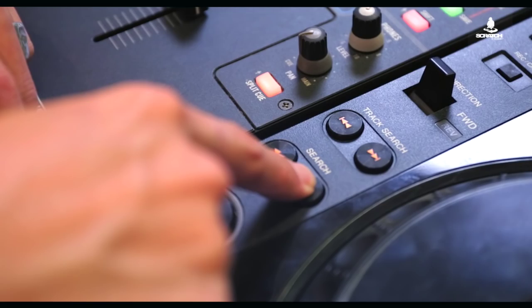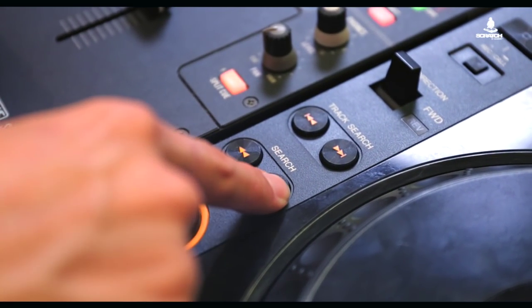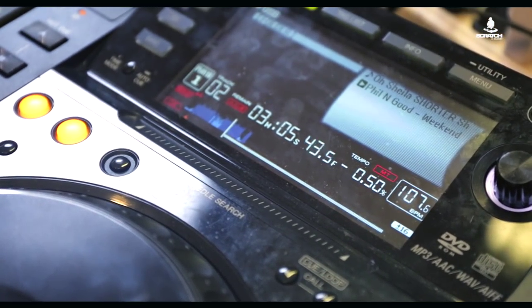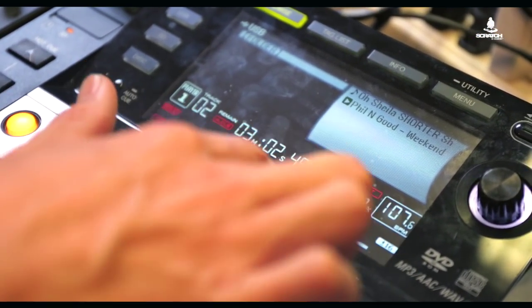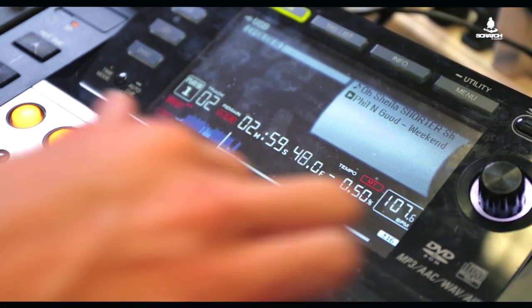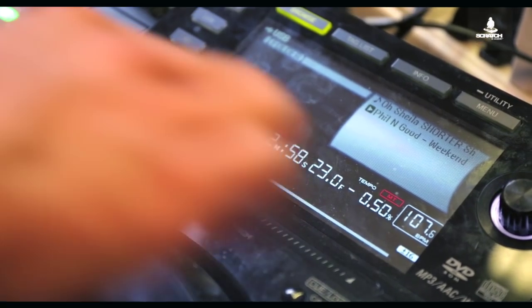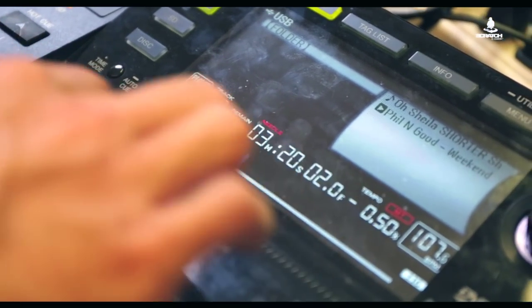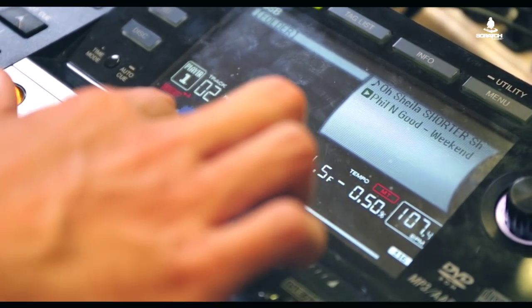There's a couple of ways to skip through the track. One way is by using these search buttons, and this is more traditional. You're used to doing this on a CD player, even on your old school stereo. Or, if it's paused, I can use my needle search. It says needle lock because it won't let me jump when it's playing, because that would sound crazy if you started jumping around while it was playing. So for your protection, it locks it up. Another way of thinking about the needle search is that you're scrubbing the track.